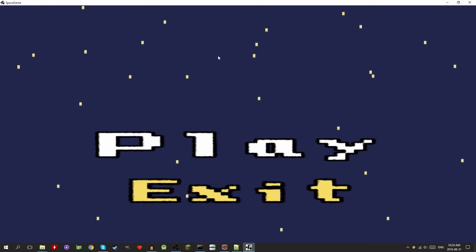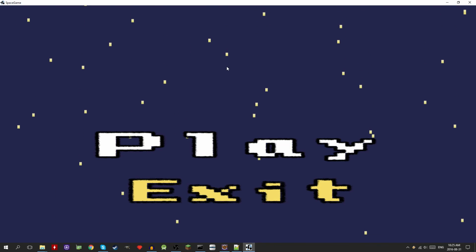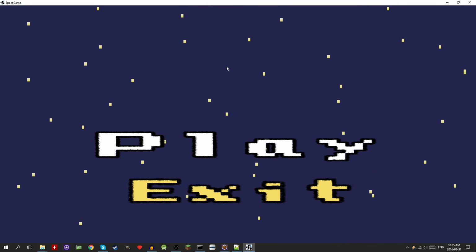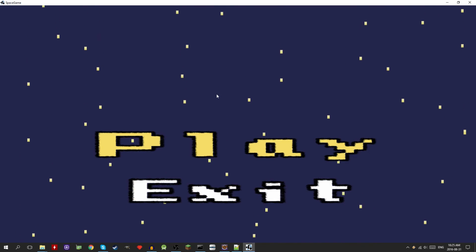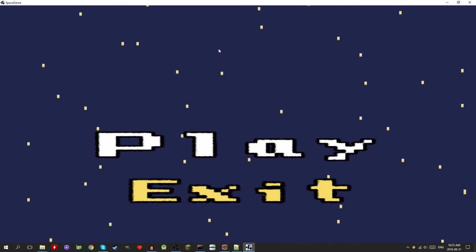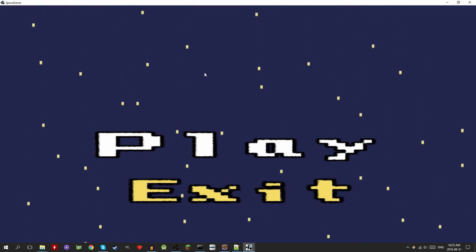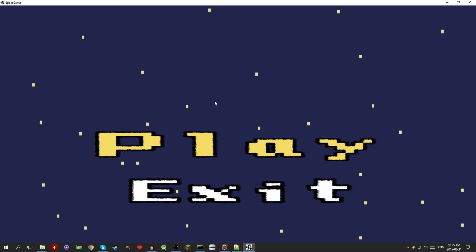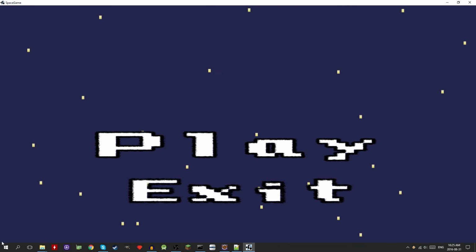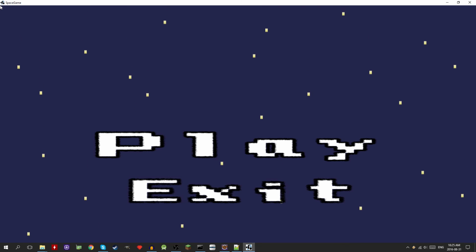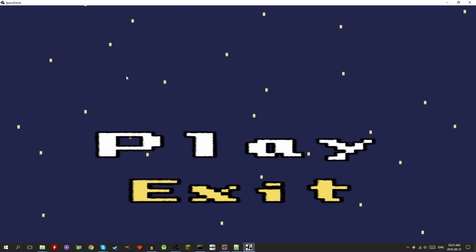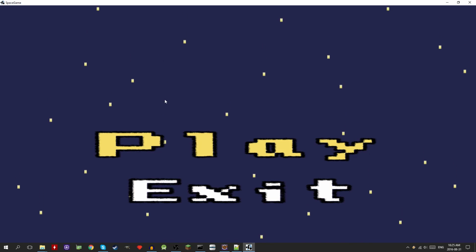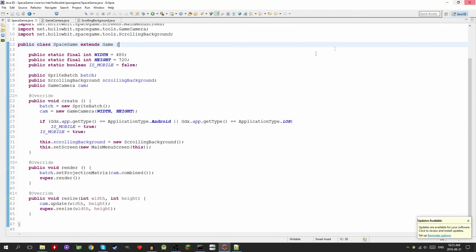Okay. Alright, so this is a fairly common issue. It's very easy to fix. So the reason this happens is because when we actually get the input from the screen, it's calculated like your normal computer would calculate it. So when we draw images, we draw them from the bottom left, right? But actual screen input and actually drawing it on the screen with your graphics card and your monitor and everything, that is always from the top left. So the same goes for input. So right now it's inverting everything. It's a very easy fix.